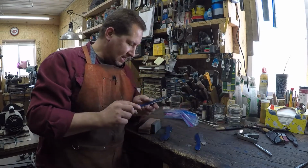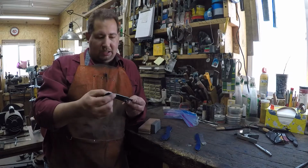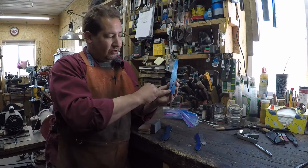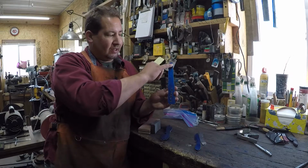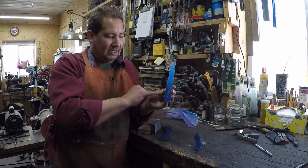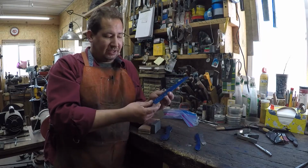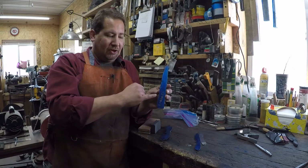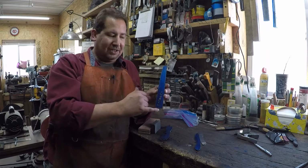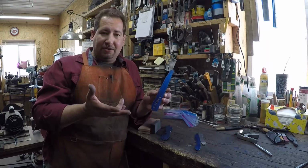Okay, so I think where we ended up last time was, well, we must have drilled the holes. We have our lines scribed out for our pattern to get our profile done, and then we have it cut out and our holes drilled, and the holes are chamfered. So the next thing that needs to be done is to grind the profile of this knife to the lines with an old 36 grit belt.